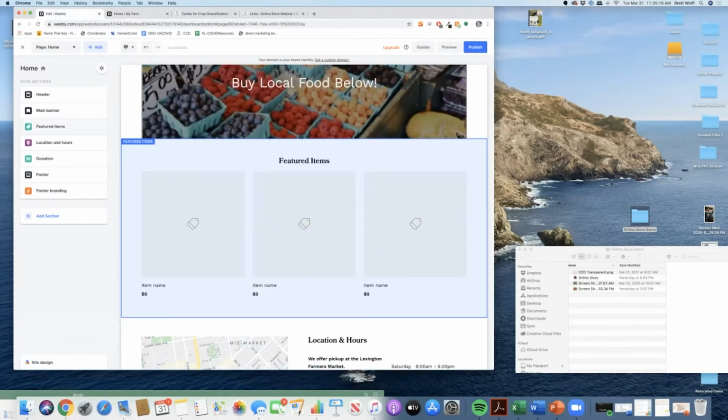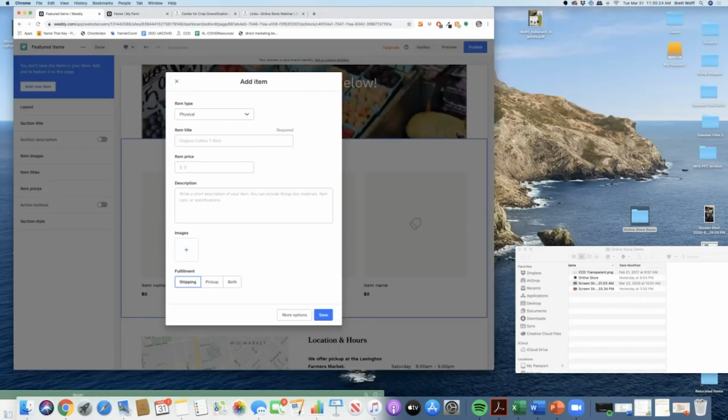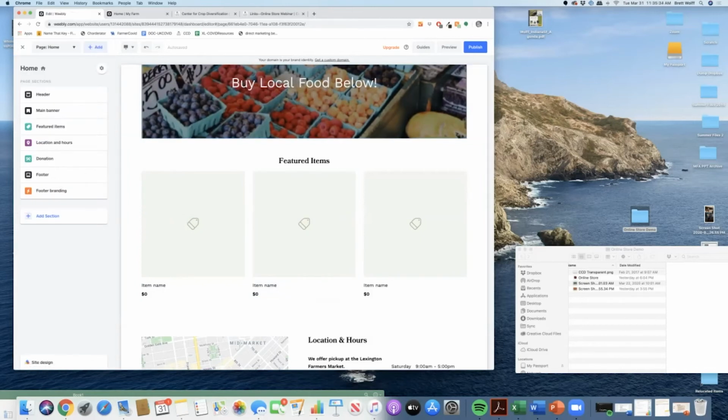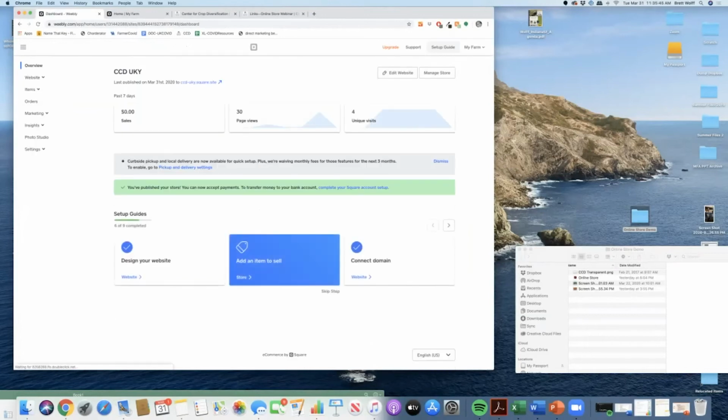So I'm going to go ahead and click on this section. You can click on it here or up here. Click on it here, and if we want to try to add a new item, we can do it here, and that's great. I would recommend that we go and add the item in a different place. So I'm going to click the X here, and I'm going to leave this section for now. Remember, I want to go back to the main dashboard for the store. I'm going to hit the X. And now we're back to the dashboard for the store.